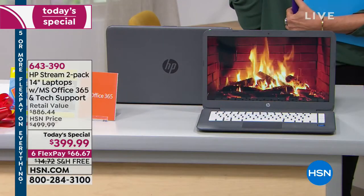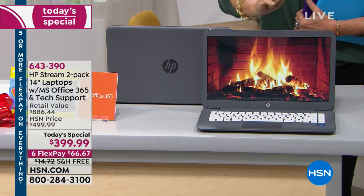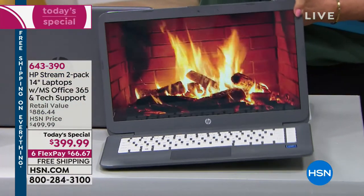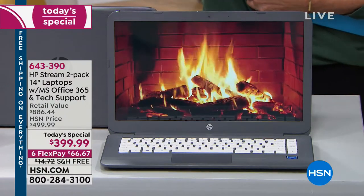We're also including some extra software on top of that. This laptop has 4 gigabytes of RAM for multitasking — it turns on in a split second. You get a full-size keyboard on that 14-inch true vision high definition screen, it weighs 3 pounds, has a 10-hour battery life, and you get to choose your color.